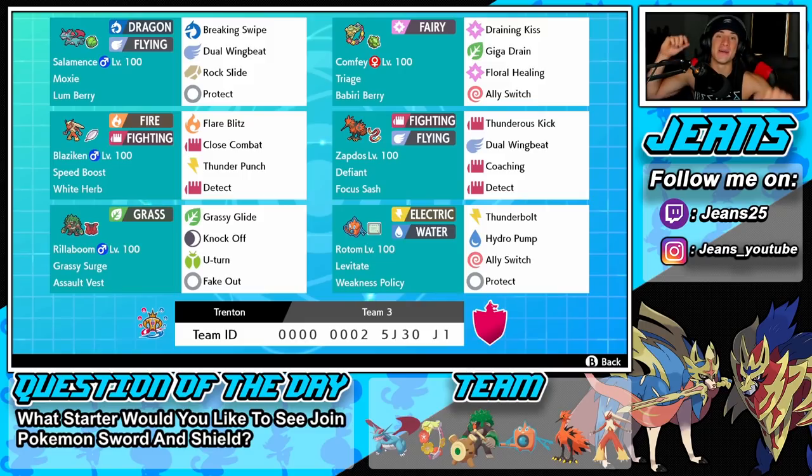We are back playing some Pokemon Sword and Shield. You guys already know the deal. Hopping onto that rank double ladder. And ladies and gentlemen, check out this team that we have for you guys today. Today, we got ourselves a Speed Boost Blaziken team alongside of Moxie Salamence and Weakness Policy Rotom.